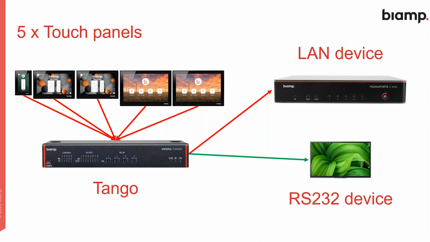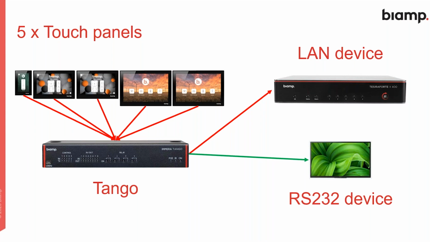So as I mentioned, the Tango has the capability of serving up to 5 web interfaces, or interfaces as they're called in Project Designer. So here I've got a Tango with what could be, for example, 5 touch panels in 5 different rooms. So each user interface will be different. Again, for simplicity, I've just kept it as 2 devices being controlled, a LAN device and an RS-232 device, but it could be multiple LAN devices and multiple RS-232 devices, depending on what products are in each of the rooms. So it could, for example, be 5 RS-232 displays, 1 for each room, and then a Tessera, which is being shared across the 5 rooms for background audio, for example.